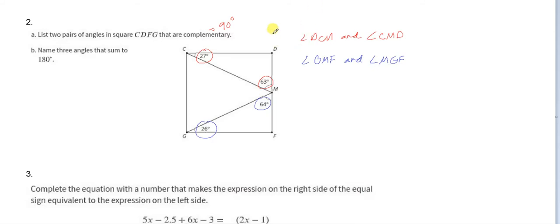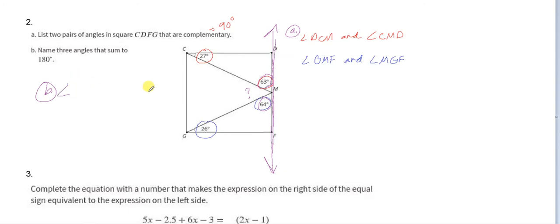I'm going to use this straight line down here. You could have used a triangle and all of its interior angles. I guess that would work too. But this straight line of 63, unknown, and 64 should have a sum of 180. So for B, this one was A over here, by the way. For B, I'll do it right here.